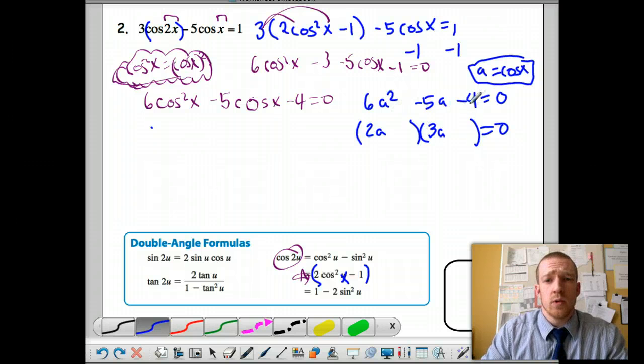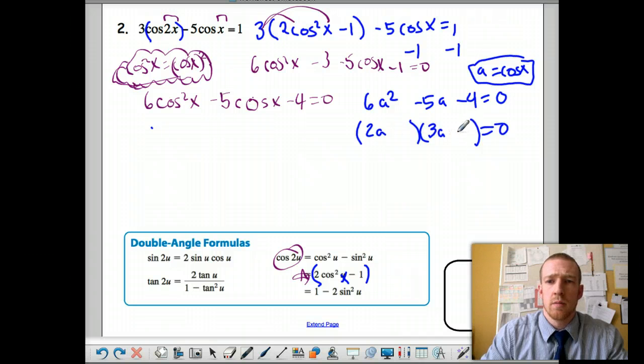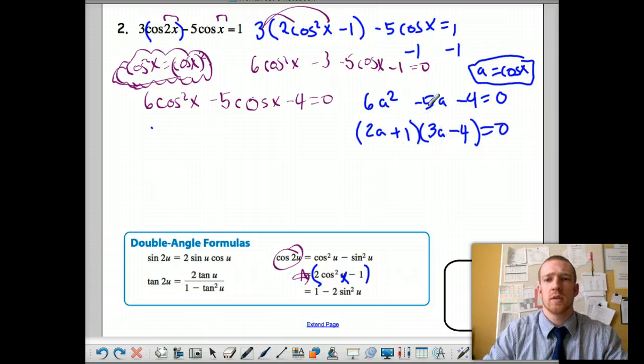And then it could be a 1 and a 4, or a 2 and a 2 that multiply to give me a 4. So I think it's going to be a minus 4 and a positive 1. Alright, so we get a 3a and a negative 8a, and that would add up to negative 5a. And these, of course, multiply to negative 4.